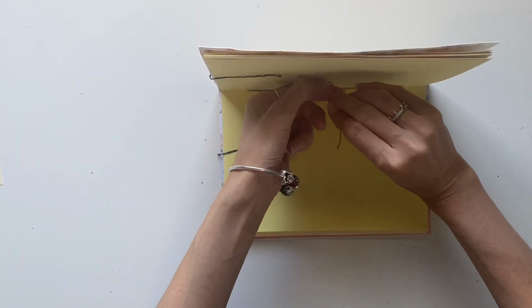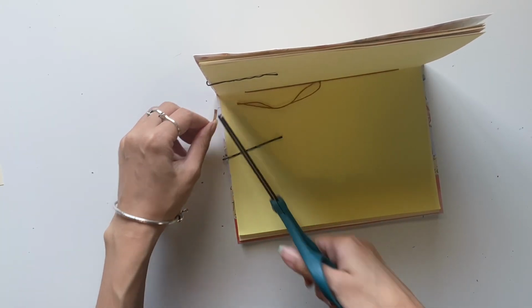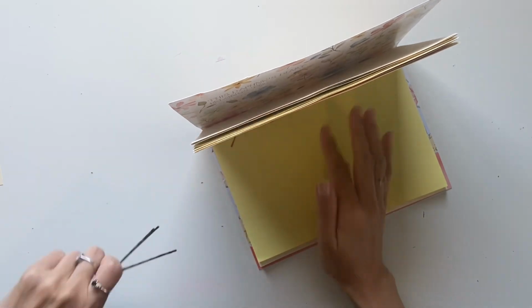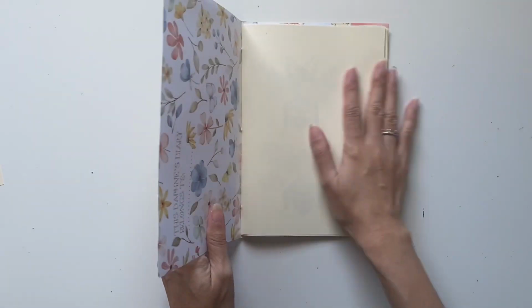And then I will do a double knot. Sometimes I do a triple knot, but for this, double knot is good. Remove the bobby pins, and look at that. We have made a journal. So beautiful.